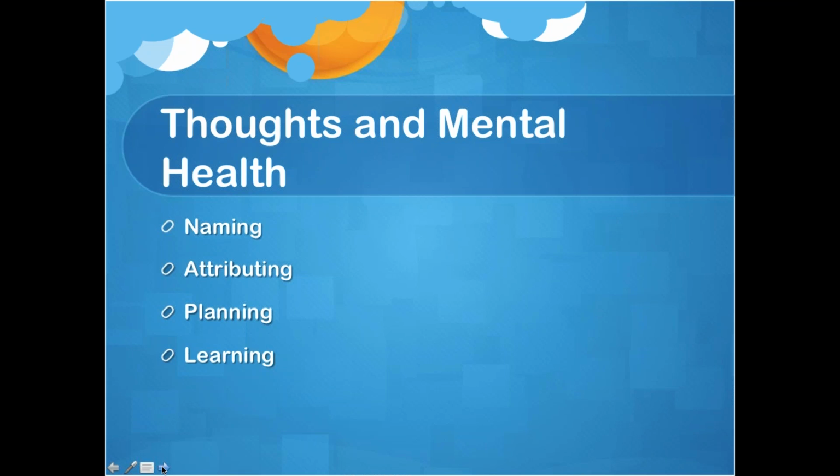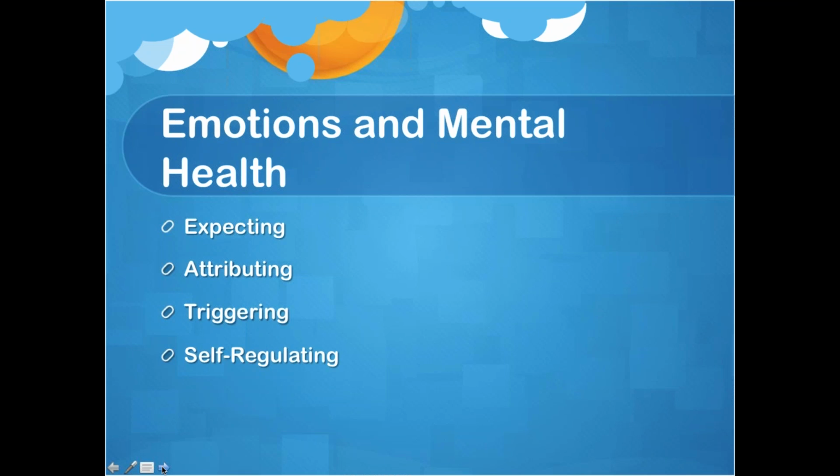So what we look for in terms of thoughts in mental health is, are we naming things accurately? Are we calling them what they are in a way that we can decide to choose which is within my control and which is not? So my attributions are more realistic. The more realistic my attributions, the more effectively I can plan. The more effectively I can plan, the more targeted I can go out and say, I will learn this because this is what I want to learn. So we want our thoughts and our feelings and our behavior, our bodies to be all connected in this.